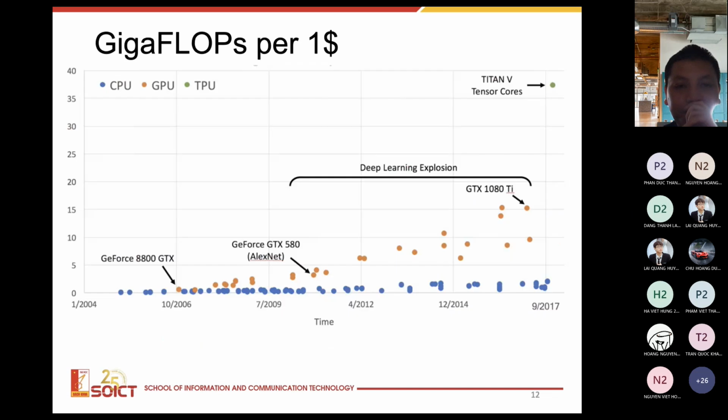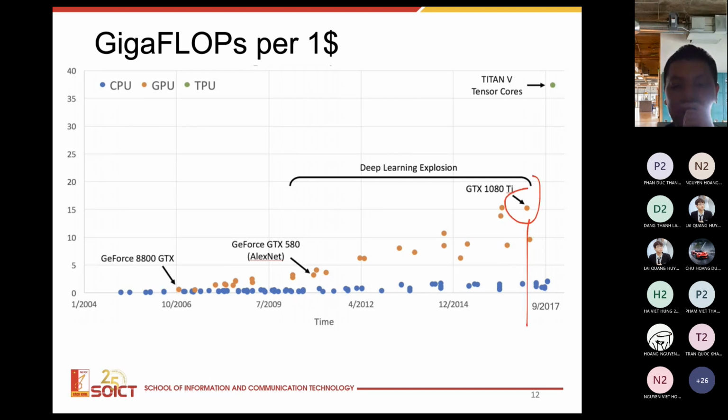Okay, so let's continue. Now we want to compare the gigaflops per USD of different hardware for deep learning. Here we have CPU, TPU, and GPU. You see, the CPU is somewhere here.